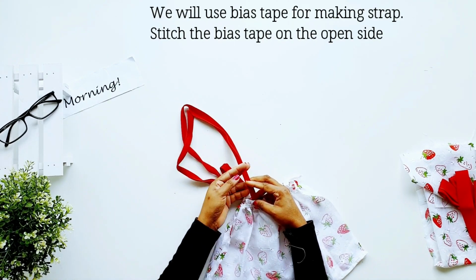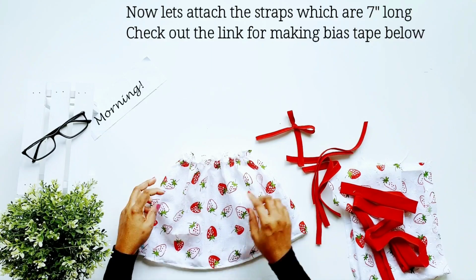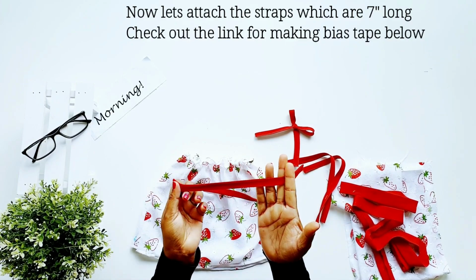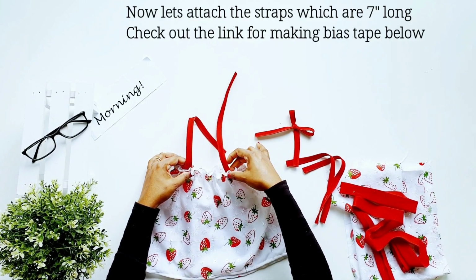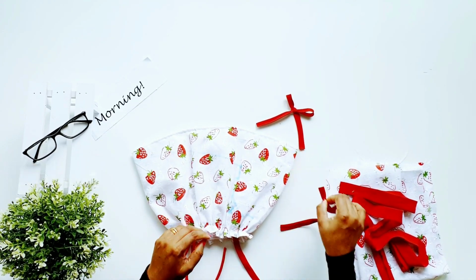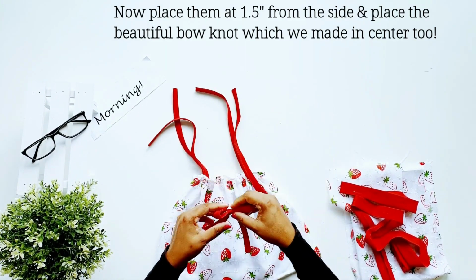I've used bias tape for making the straps for the dress. You can use a separate cloth as well. Our strap length is 7 inches long. Let's place the strap 1.5 inches from the side of the dress.